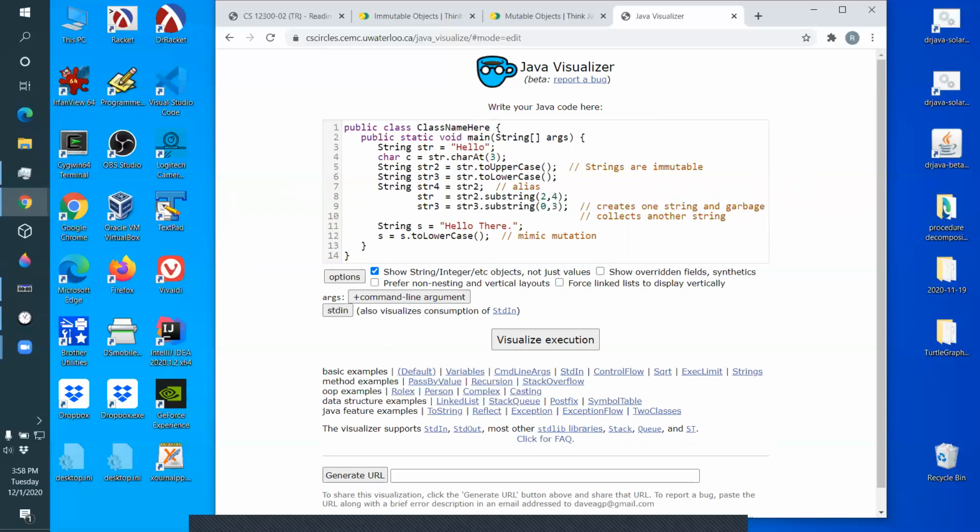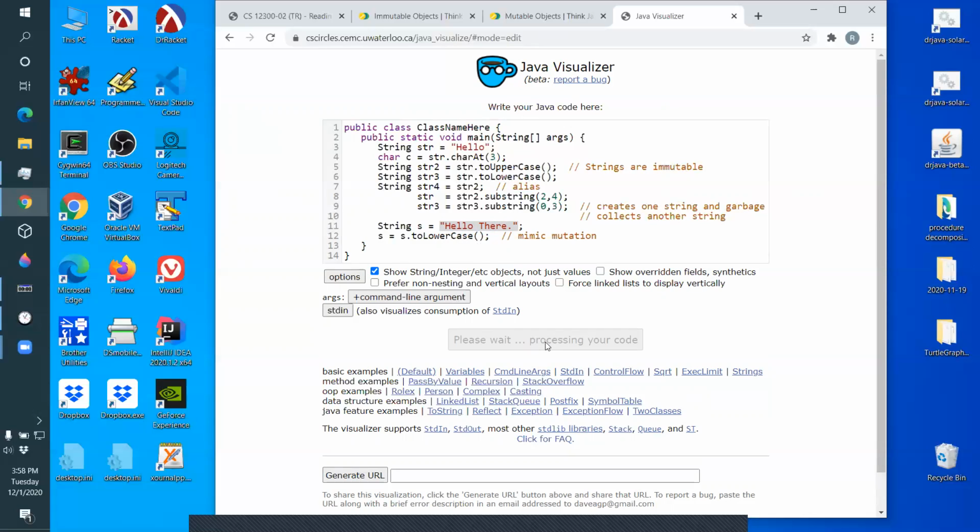And from the point of view of the computer, that's a lot more work than actually just mutating the string, because mutating the string would just need to change this letter here. If I was really mutating the string, I would change that one letter and that one letter. But in fact, what I'm doing is building a whole new string that length, copying all the data from this string into the new string, but changing capital H to lowercase h and capital T to lowercase t. Then I'm throwing away the old string and keeping a reference to the new string.